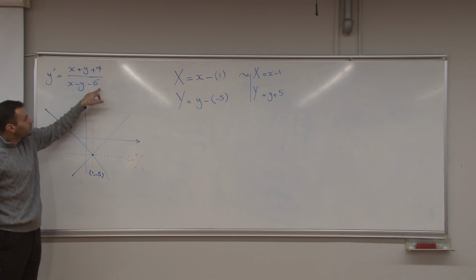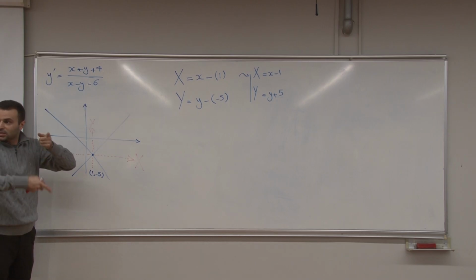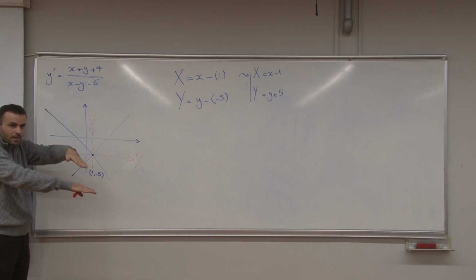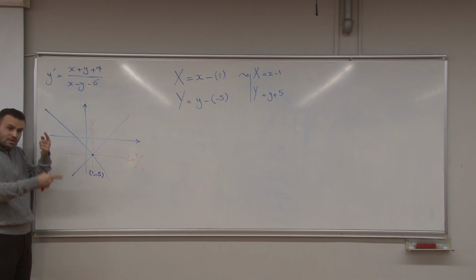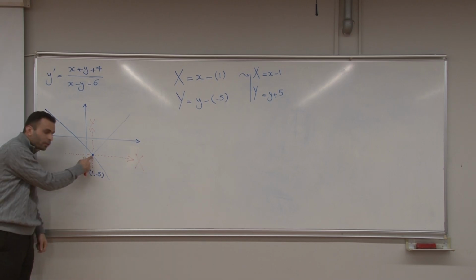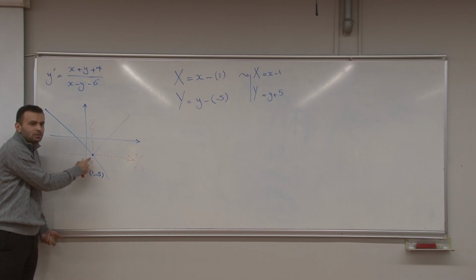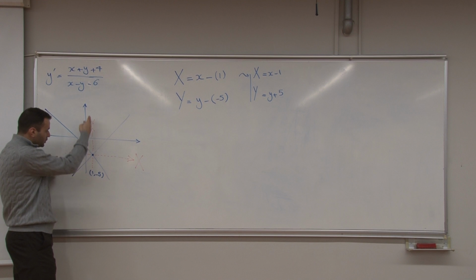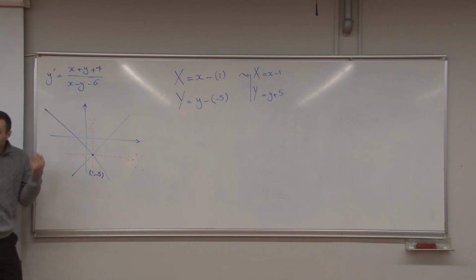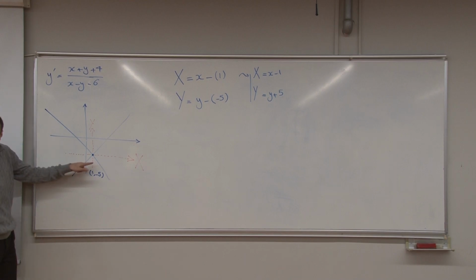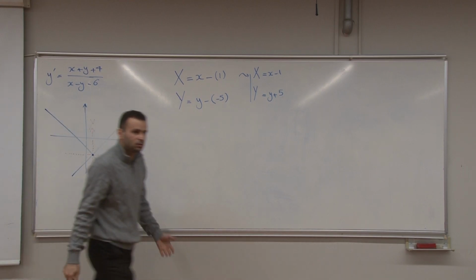What is this 4? What is this minus 6? These are the intercepts that the line has with the x-axis and y-axis. If the intersection of a line with the x-axis and y-axis is going to be exactly at the origin, then we do not have y-intercept, x-intercept. They're equal to 0, which means that in this new coordinate system, my lines are passing through the origin. You see? This is exactly the idea that we need to develop.